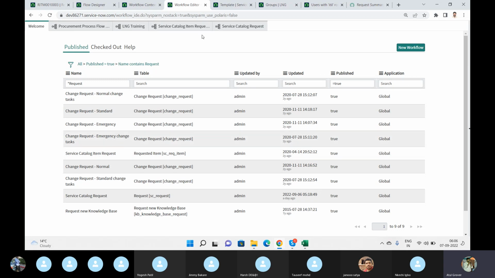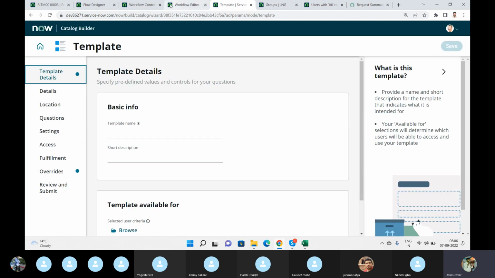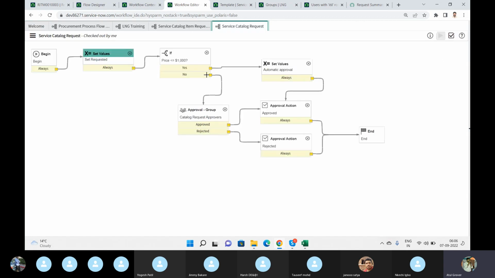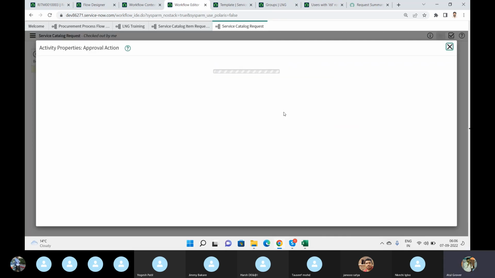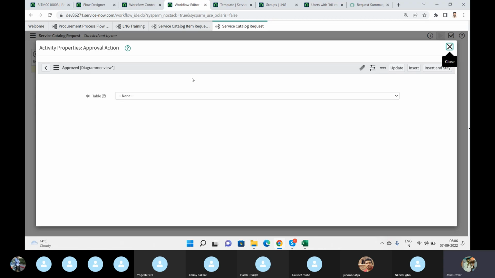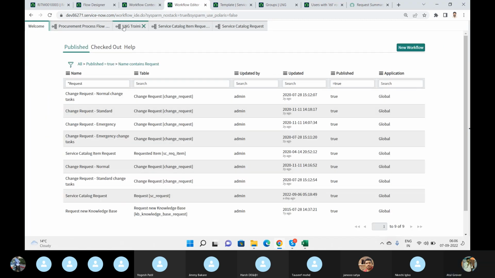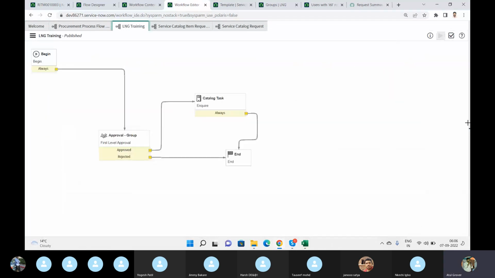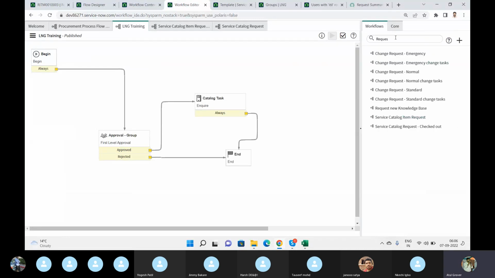See the purpose of doing this. When you read about this, you will see what activities they're using. See, they're using the approval group, which we discussed. They're using the approval action. What does this mean? It is a core activity. If you see here, it is a core activity.